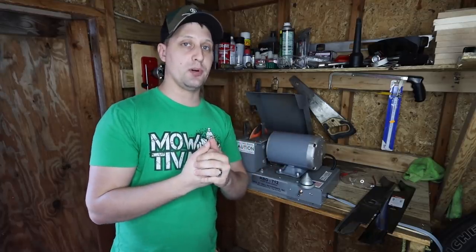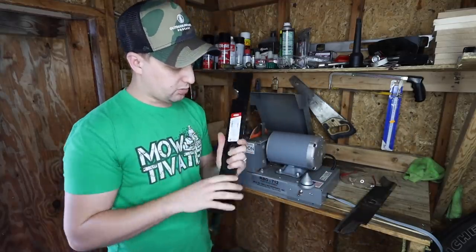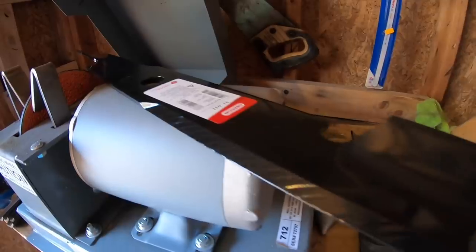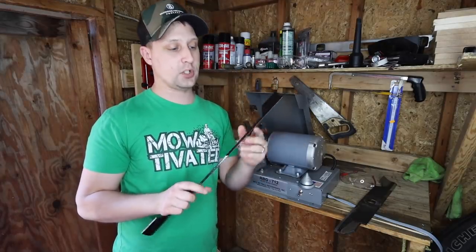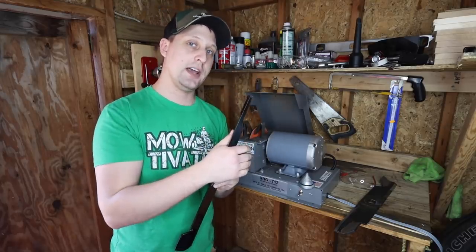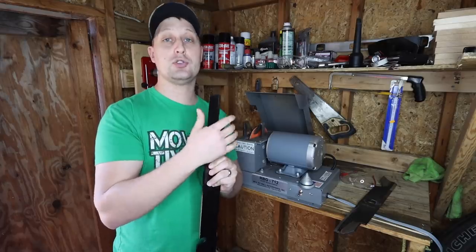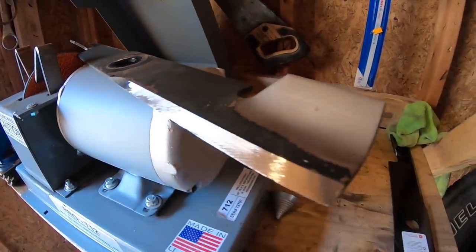Number one — pre-sharpening lawnmower blades. Do you need to pre-sharpen lawnmower blades? For example, here is a fresh brand new lawnmower blade. We just got our bulk tool supply order. If you're shopping at Home Depot and you buy your first lawnmower blade, do you need to get rid of this black paint? Simple answer: no. Leave this protective coating on. As you sharpen or as you cut grass, this will all wear off and you sharpen the blade from there on out.